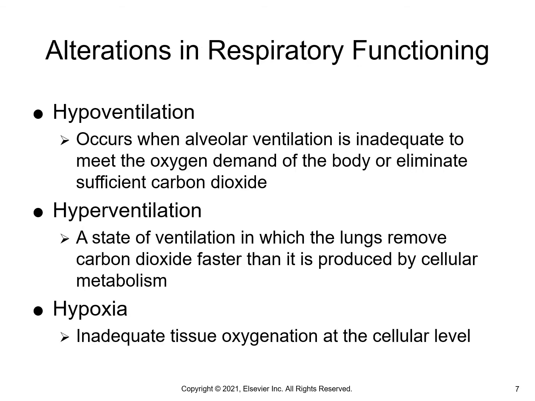The next is alteration in respiratory function, and that's when simply the illness affecting the respiratory system causes either hypoventilation, hyperventilation, or hypoxia. And really, what we aim for in any of the gas exchange is for the PaCO2, the partial arterial carbon dioxide, to be between 35 and 45, and for the PaO2 to be between 80 and 100.